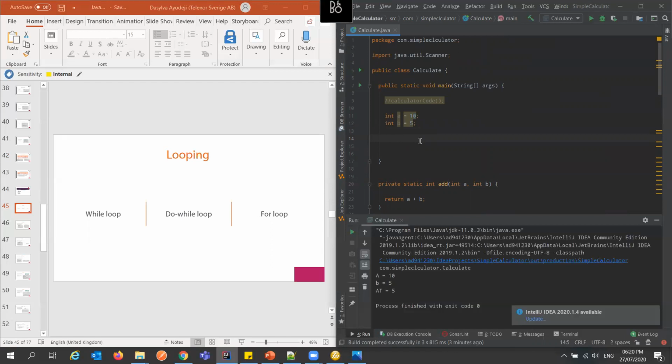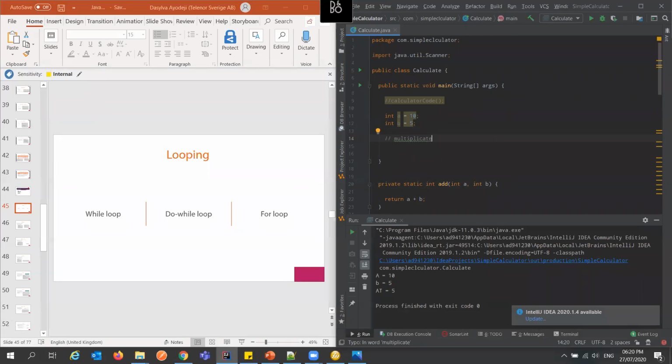So what is a loop, and why do we use them? For example, if you want to perform an operation that is repetitive, that you need to do the same thing or something that looks alike more than once, you might need to use a loop. That is, you want to be iterating one after the other. For example, a multiplication table: let's say you want to write a program that will generate a multiplication table.